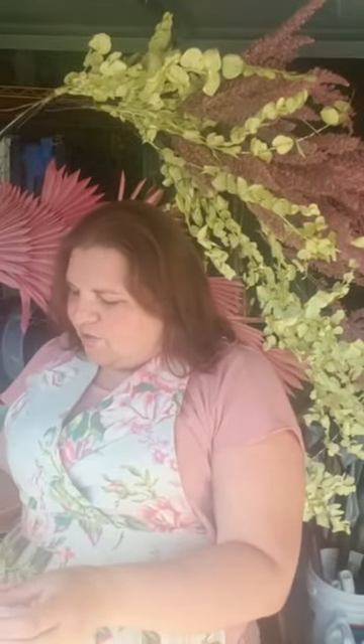Next question: what is your favorite flower for installations? My favorite is actually not a flower at all — it's plumosa. I've been using plumosa for all kinds of things. My second favorite, which I have right here, is eucalyptus — and I'm loving the tinted and painted eucalyptus right now. So eucalyptus painted and plumosa painted are my two absolute favorites.